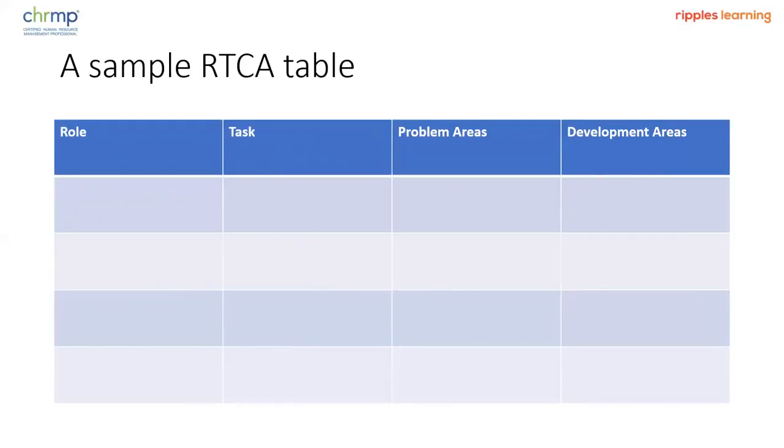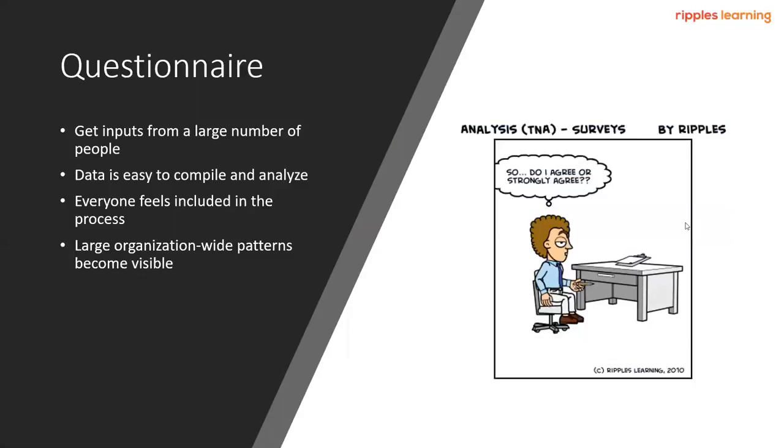Right? Let's look at another method, right? Questionnaire method. So of course, all of you are familiar with questionnaire method. I don't need to tell you more about it. But the advantage of questionnaire method is that you get inputs from a large number of people. You can compile the data, you can analyze the data, you can come up with some really impressive worksheets, impressive graphs, which can be used to see patterns in the organization.